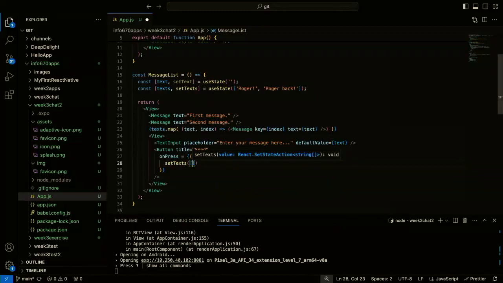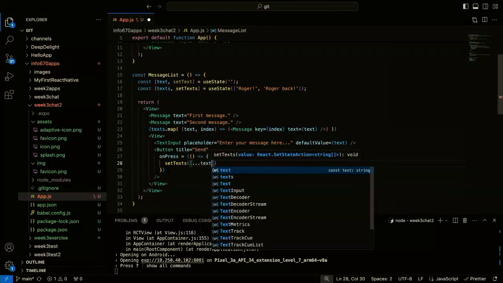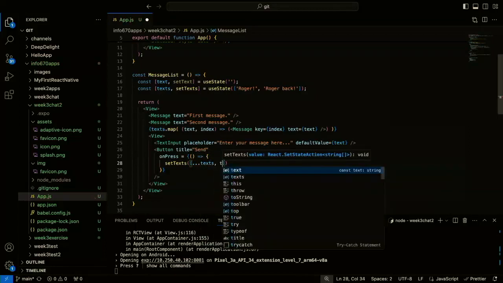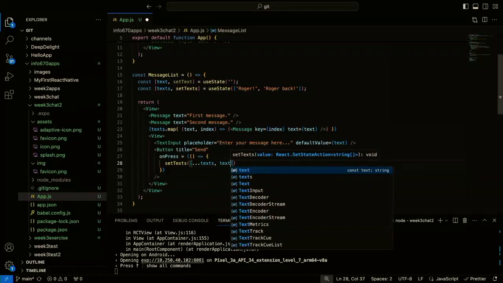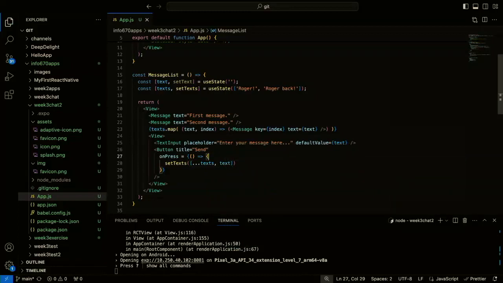Now, I don't really like the syntax, but this is the way you have to work with it. Usually in JavaScript or any programming language, when you try to append something, there's an append function that just adds to the bottom. But in order for this state to trigger, you have to follow the syntax of expanding the existing text and then adding the last piece of text to the end.